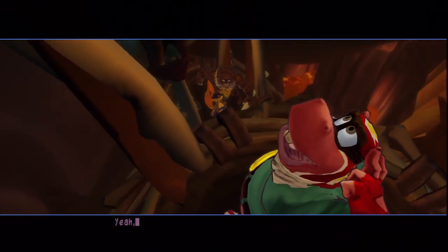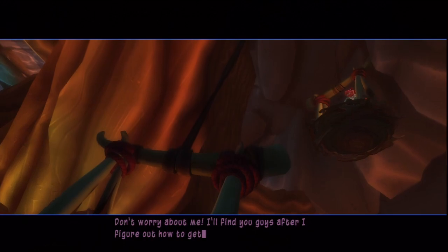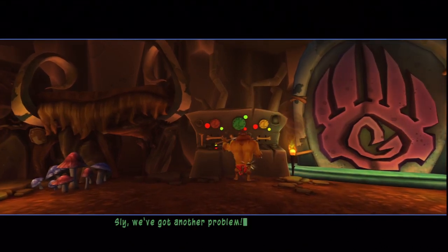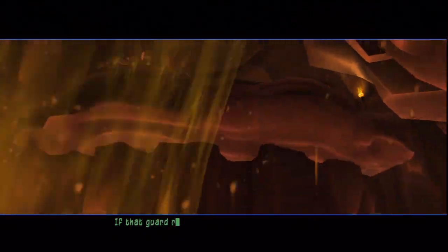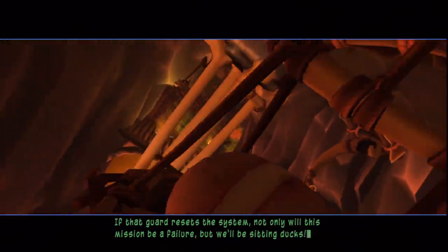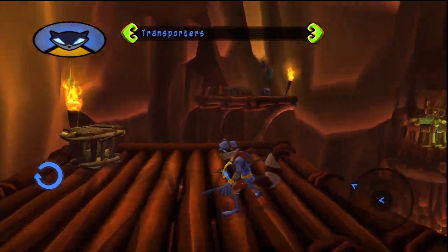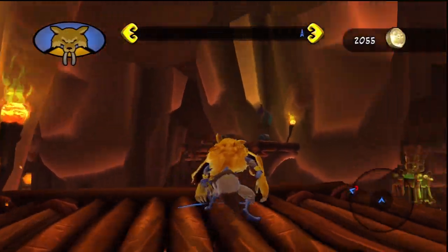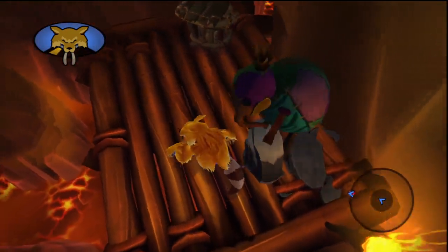Murray, you all right? Yeah, I'm fine. Don't worry about me. I'll find you guys after I figure out how to get off this crazy thing. Sly, we've got another problem. Okay. We needed Murray to cover that control panel, but he's gone. If that guard resets the system, not only will this mission be a failure, but we'll be sitting ducks. We don't have a lot of time here, Sly. Use your pounce to reach that platform and take out the guard. All right, no problem, Bentley. Sly can handle it.